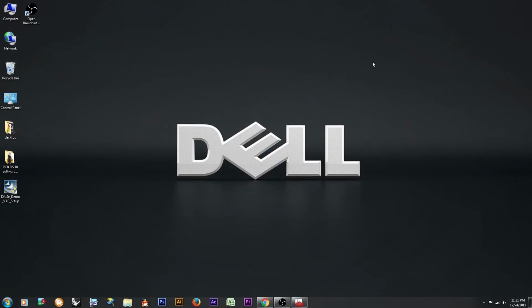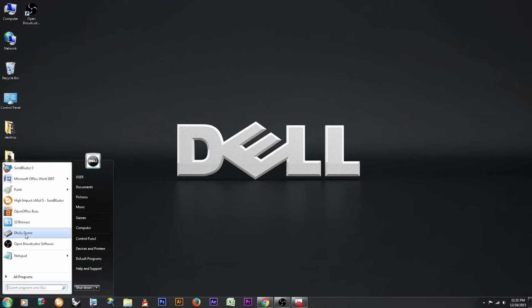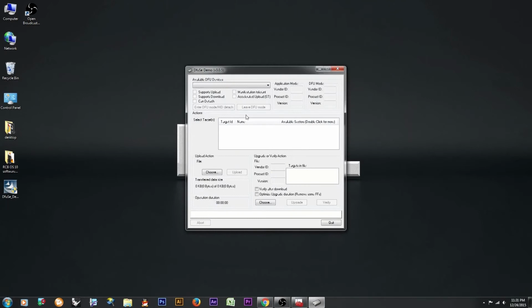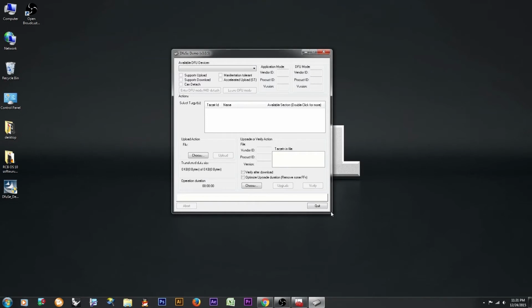Then the next step is I'll switch off the transmitter now. As you have uploaded the demo setup, you would have also uploaded something called the DFU SE demo. It will be in your all programs, in a folder called STM electronics. I have actually pinned it here. So go ahead and click on the DFU SE demo software application. Now at this point of time, again go ahead, press enter and switch on your transmitter.